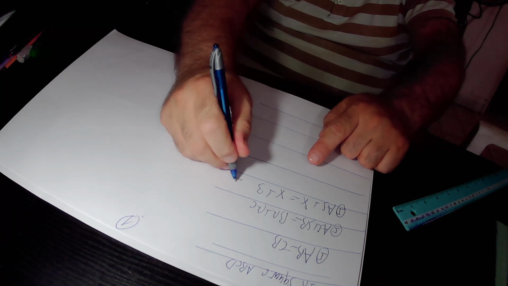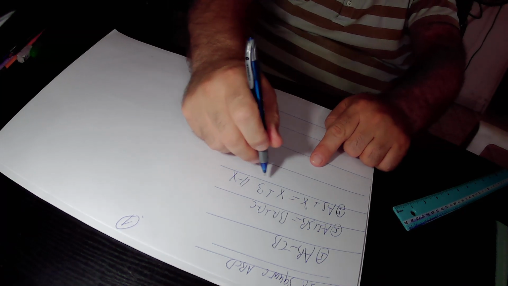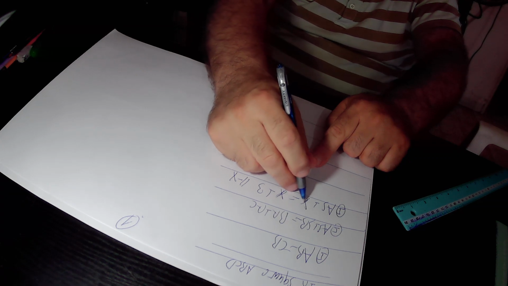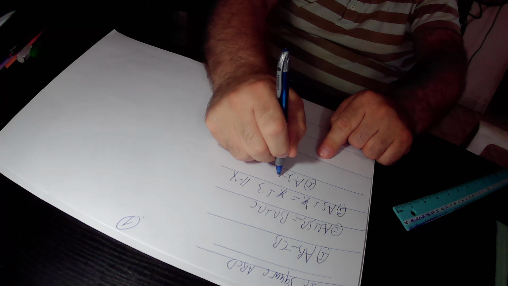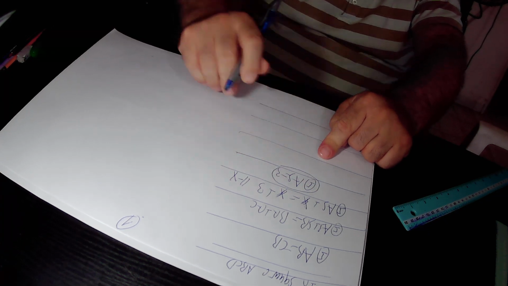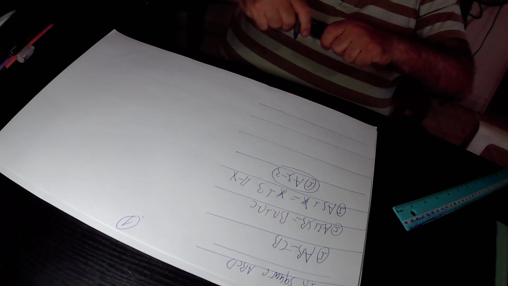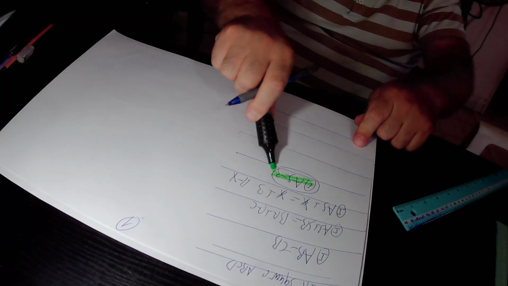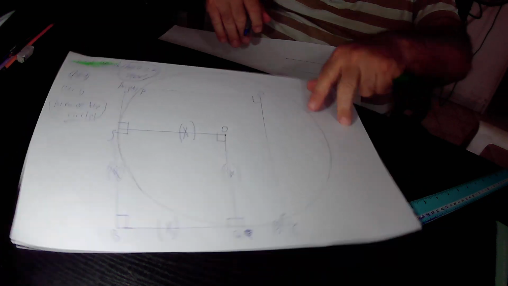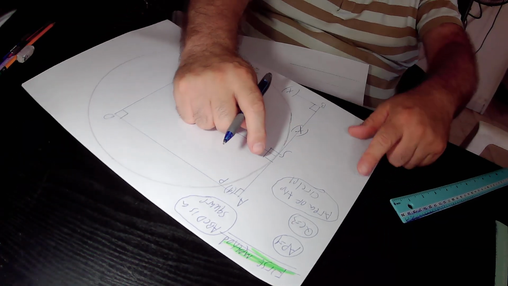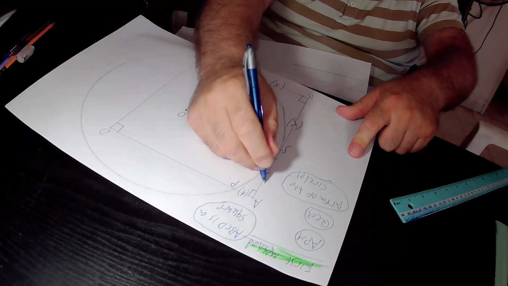Here we subtract x from both sides of equation 1, so x gets cancelled, and we are left only with AS equal to 3 units in length. So we found out that the length of the missing line AS is 3 units. This is line AS that is equal to 3 units in length.